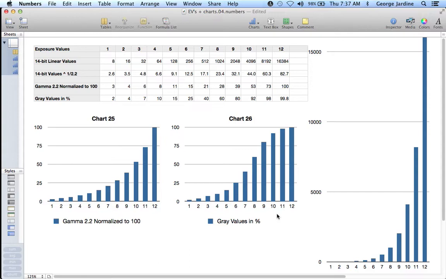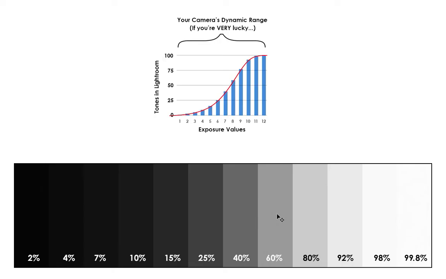Another way to illustrate that would be to look at the actual tones along with the bar chart. In this file, you can really see those large steps in tone across the brighter midtones, all through here. And the extreme tonal compression that's going on in the highlights also takes on a very visual reality when you look at it like this. You might think that the distribution of tones created by equal f-stops of exposure would be more uniform once they're encoded into Lightroom space, but they're not.